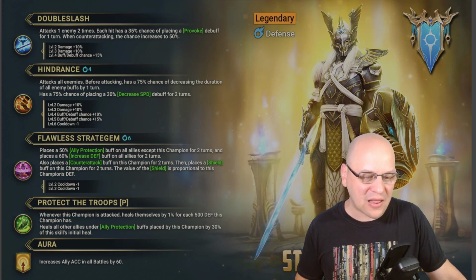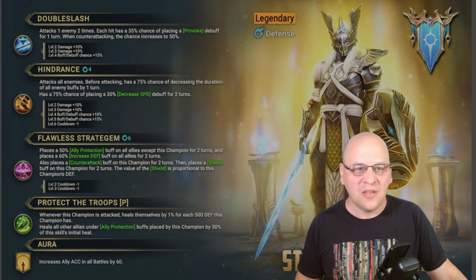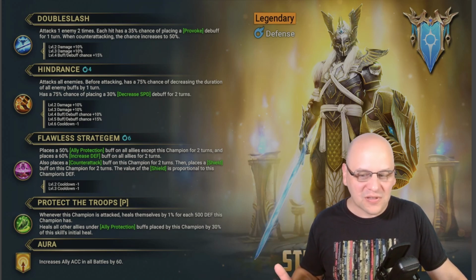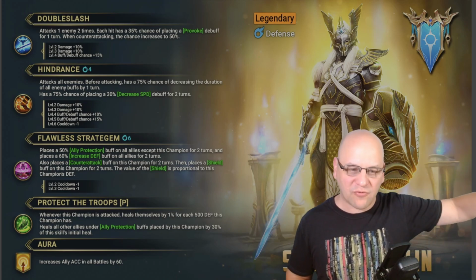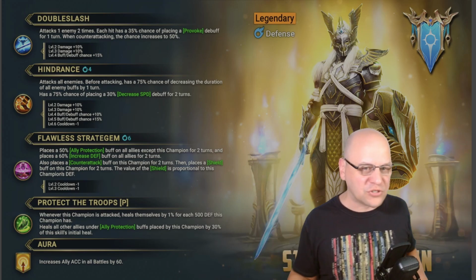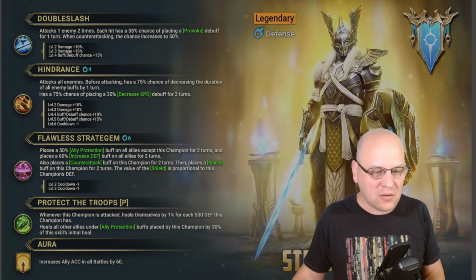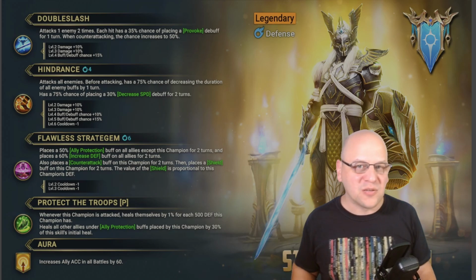This is crazy. Increases ally accuracy in all battles by 60%. So if you are soloing with him, you put him in the lead. He's got accuracy for his provoke, accuracy for his decreased speed, right? Like he's going to land his debuffs. This is a crazy kit. So forget Flawless Stratagem for a second. Flawless Stratagem is going to play because 2 out of 4 turns it's going to be up, and he's going to be healing your team. He can reduce the duration of enemy buffs. He can decrease speed. He can provoke the boss. This is kind of a crazy kit. This is why Flawless Stratagem isn't on a 3-turn cooldown.